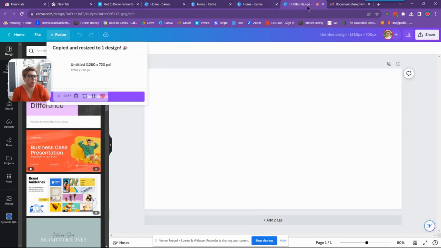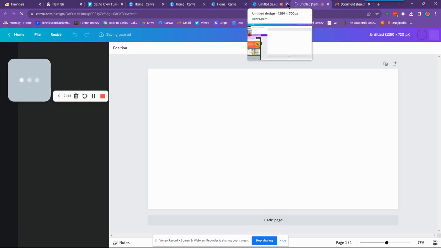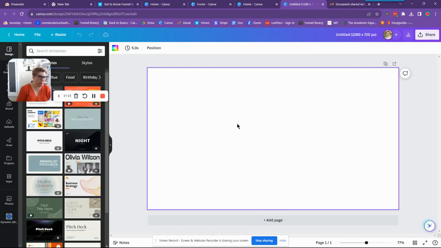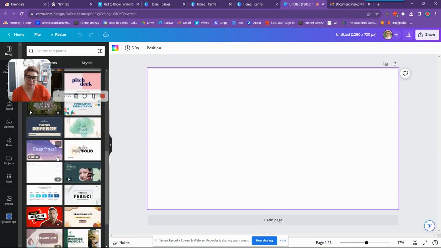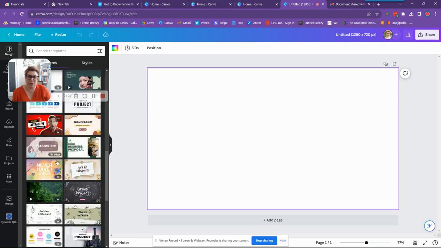Continue, resize to one design. Okay. Open that design, close out this one. Okay, so this is a really common size for a lot of different thumbnails for platforms. The way that we like to do them here is, I think it looks nice, but you can choose any of these different kind of templates that you want for your course.